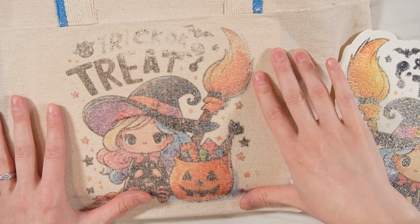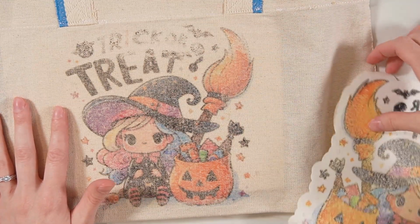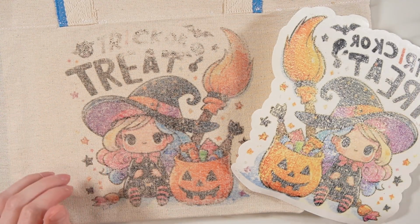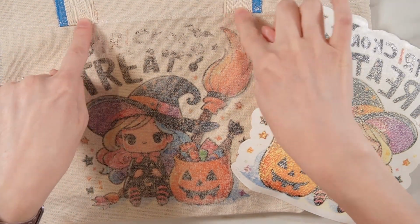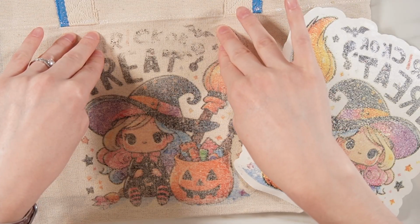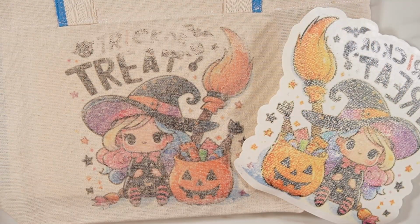I think because this bag has a lot of weaves and bumpiness to it, maybe that's why it didn't transfer quite as well. I like to put things to the test, so when trying something I've never done before, instead of using your traditional t-shirt like it would expect you to use, I use a canvas bag and I really push it to its limits. Probably not the best thing to do first time using it, but hey. And maybe here, the handles are raised just a little bit, so I didn't get quite as much pressure up here probably. Maybe I could have used my little iron, that could have helped me go through that.